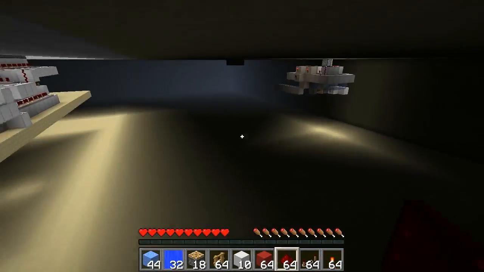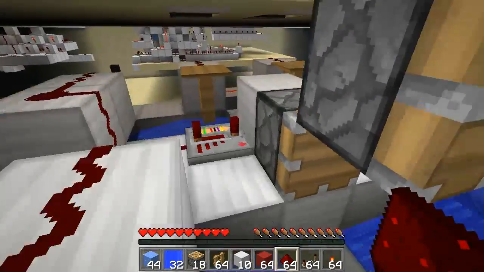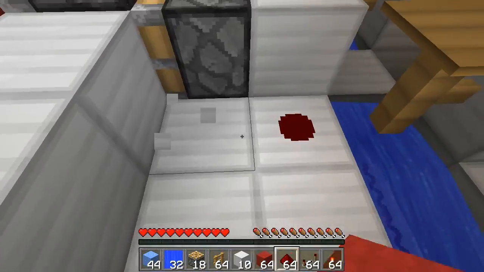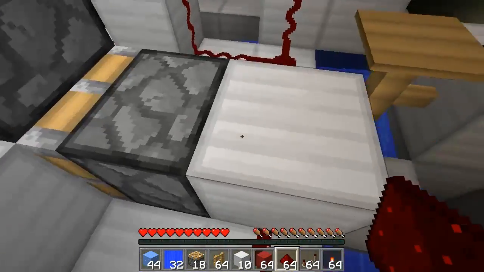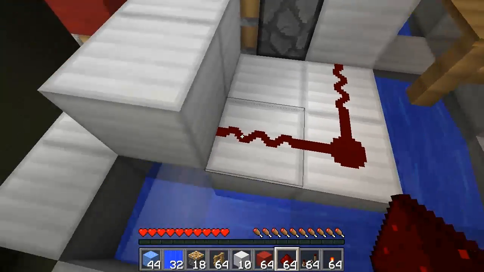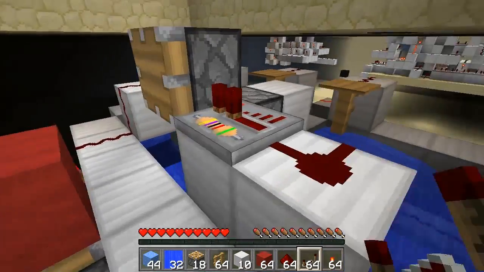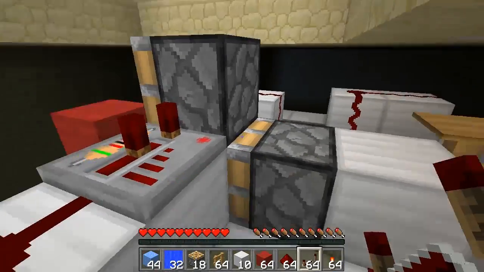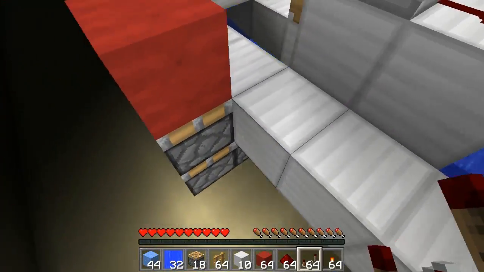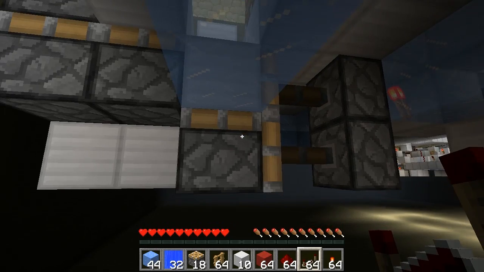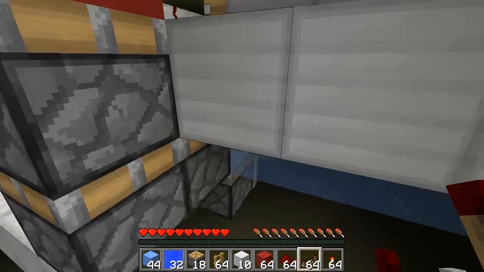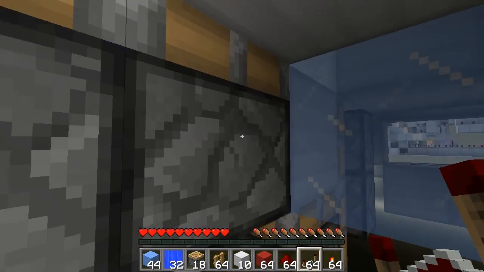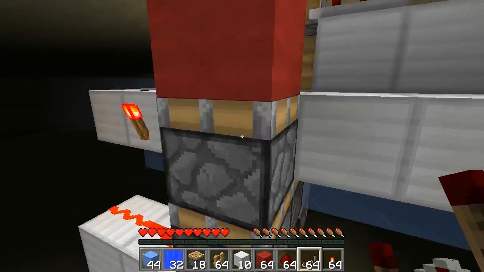Which I'm doing just with a repeater. So that repeater is going to send the signal through this block. It's going to power this line here. Set this to 2 ticks. Now we've got these two hooked up. We've got the very bottom one hooked up. We don't have this one hooked up yet though, which I believe is on this side.